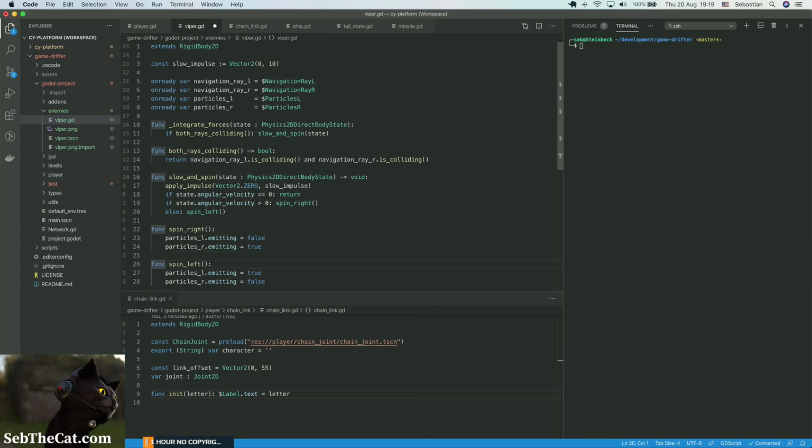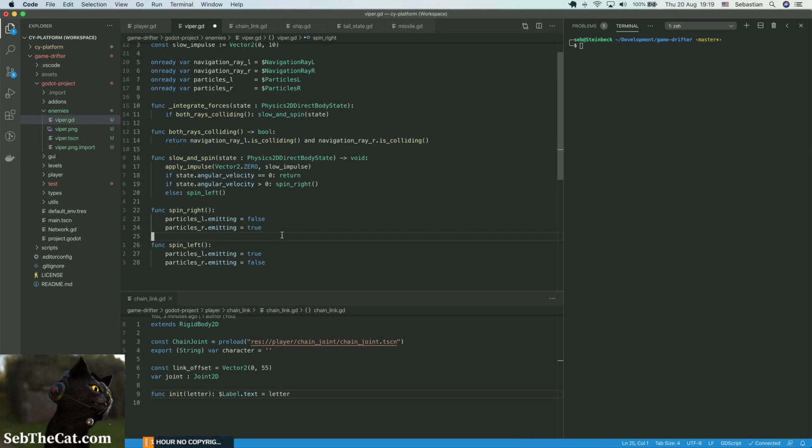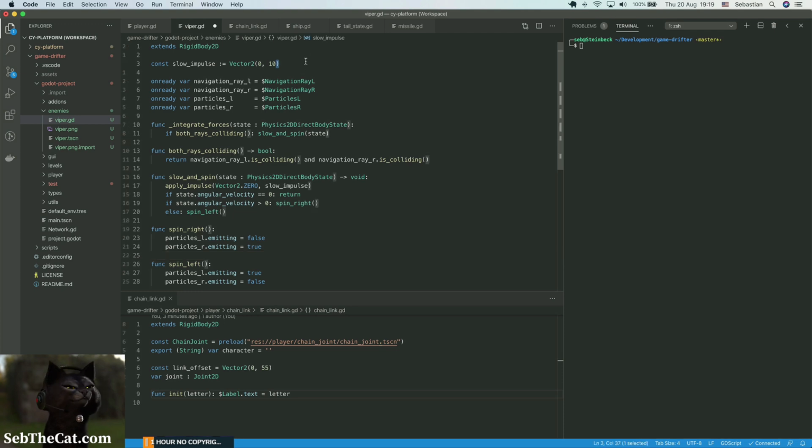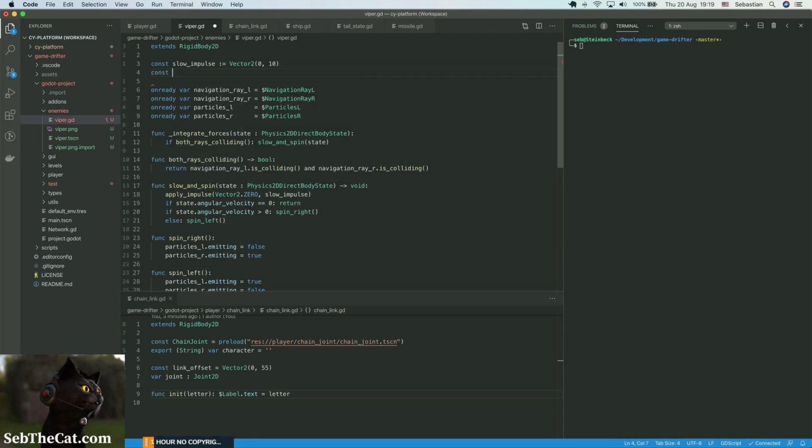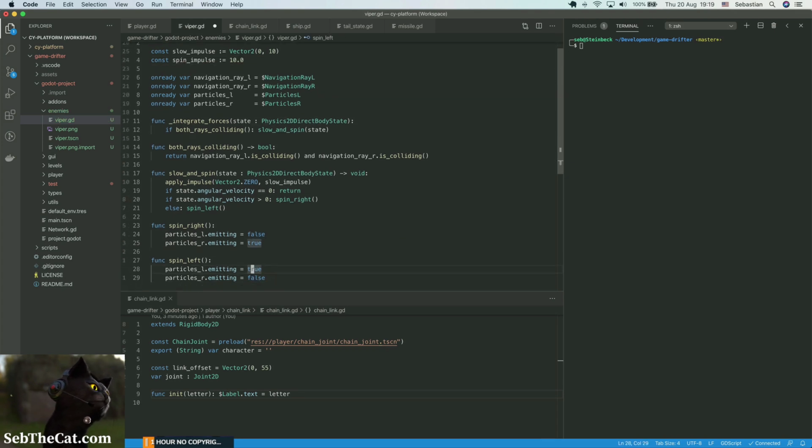Okay. And yeah, we should call this const spin impulse, right? And that is just going to be, let's say, like a 10.0.